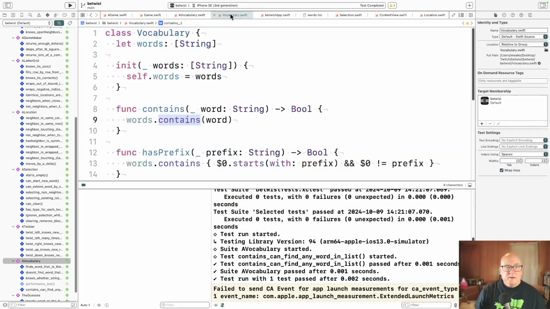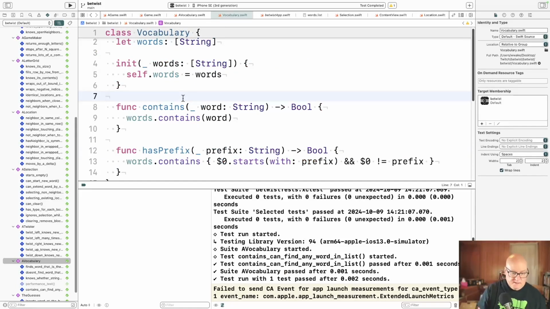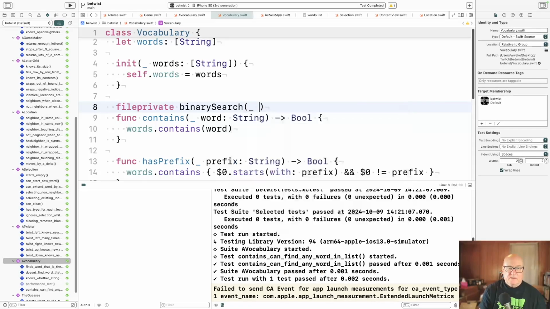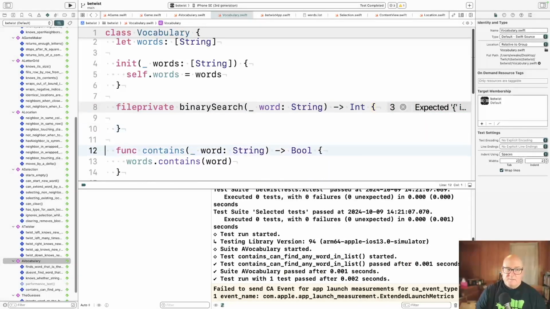All right. Yeah, let's plug the algorithm in that context, and I think we'll make it file private. Binary search word of string. We'll make it yield. Is there any point to the index? I mean, contains can do the logic if we return the index. Yes, func.